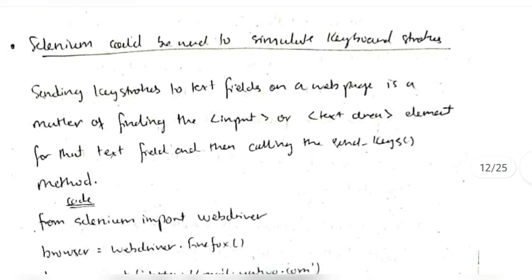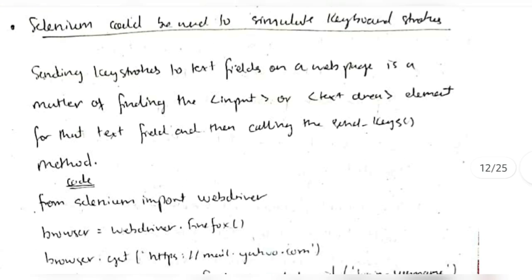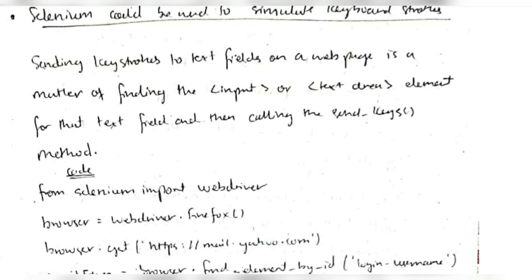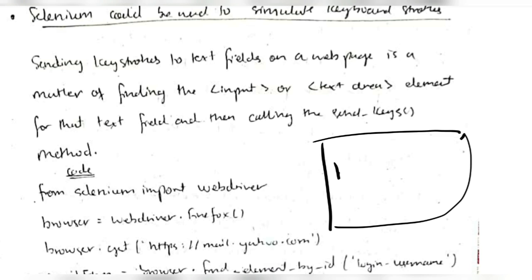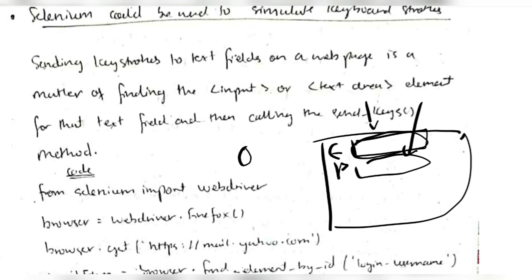Okay, this is for the mouse clicks, and it could be used to simulate the keyboard strokes also. It is just the sending of keys. So suppose that you have to enter the password and the email. What you will do is access these elements by using the IDs. So after getting these, you will be sending keys from the terminal. So the keys will be sent to the respective positions. By using the mouse click, you will be submitting it.